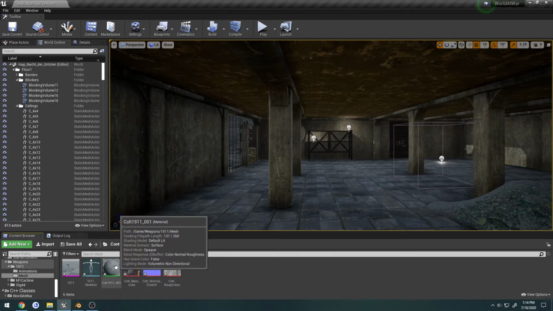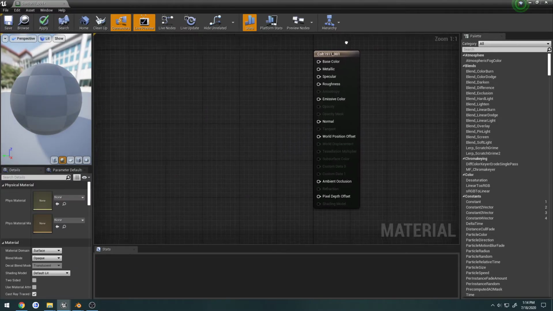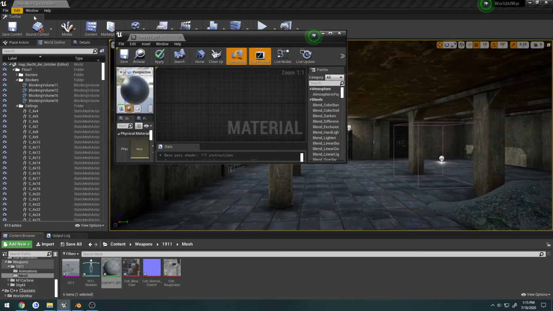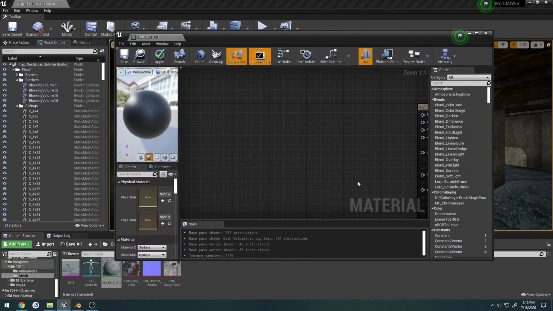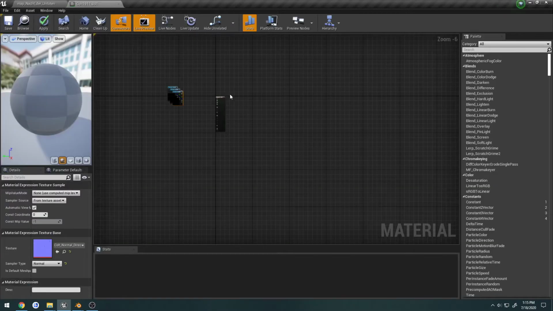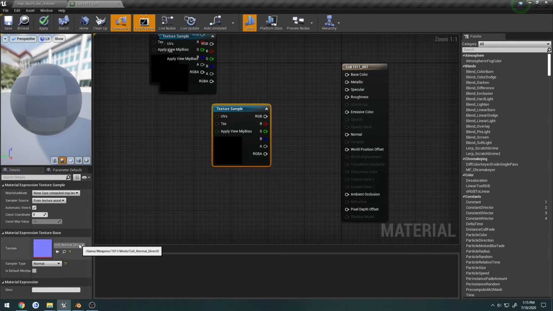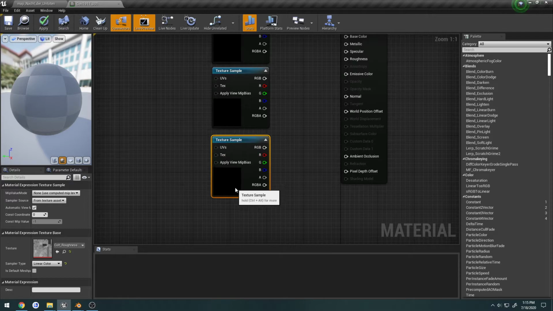Now we can set up our material, because something isn't working. Don't freeze. There we go. We'll do a quick save all. Drag and drop all these textures into the material and start sorting them out. Here we have the normal, base color, and just the roughness.